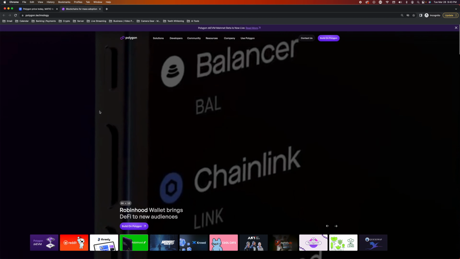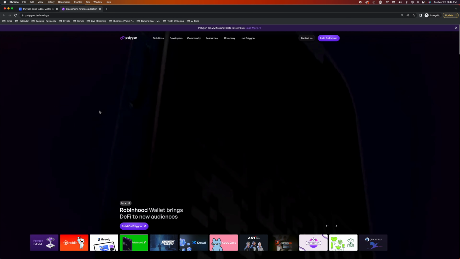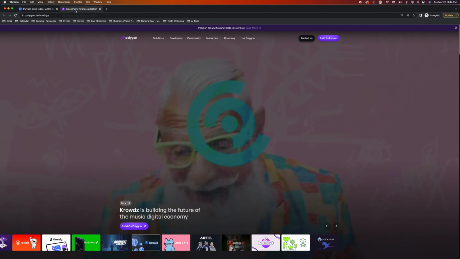Polygon is a layer 2 solution for Ethereum. They're helping out with scalability. So they are building a sidechain in which they have their own native token. And what they're doing is helping with transaction speeds and overall accessibility for businesses and companies to build dApps and to just grow with Ethereum's blockchain. And they're also doing a lot of partnerships with AVAX. They're partnering with Meld and tons of other projects. So I think Polygon is definitely a sleeper at this point in time. Depending on when you're watching this video, I assume it will not be $1 for long.